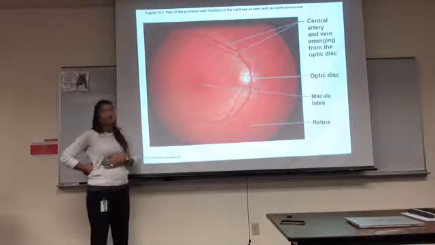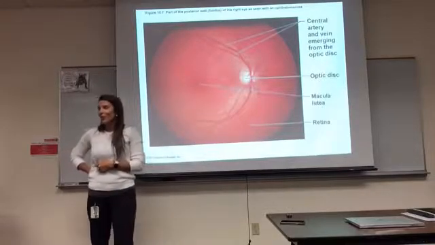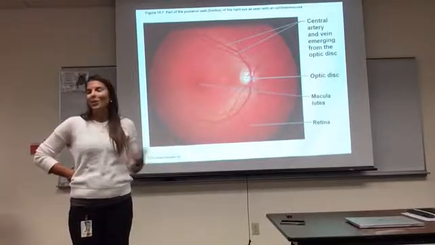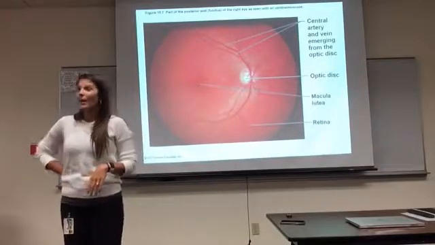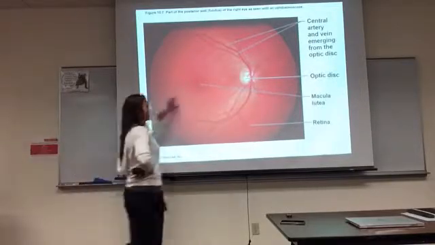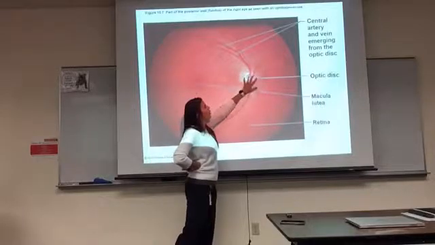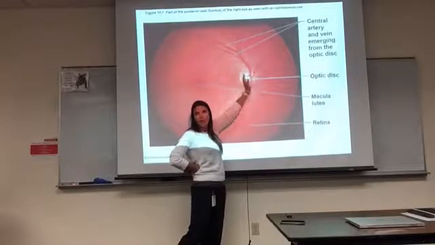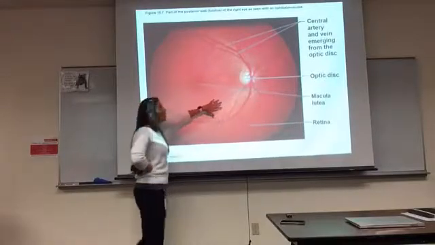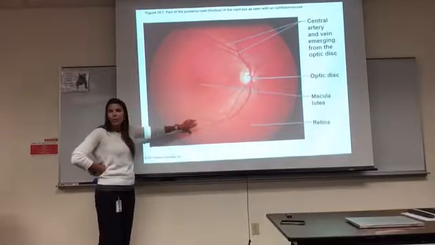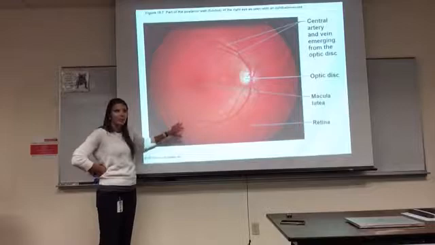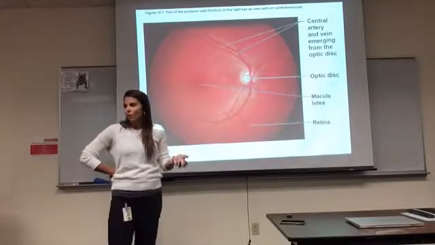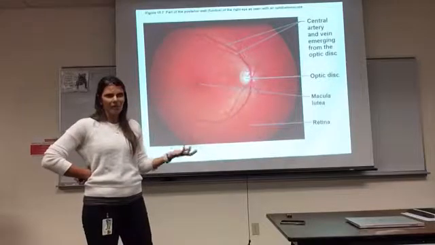Here, these are some great pictures, and those of you who go to the eye doctor have probably seen this. This is what they're looking for. You can see where the retina's not continuous here, so this is my optic disc, where my optic nerve is going. We're also looking for any type of growth, like dark spots, because dark spots would tell us that there's damage in those certain areas, which might explain pain or loss of vision, tumors, and things like that.